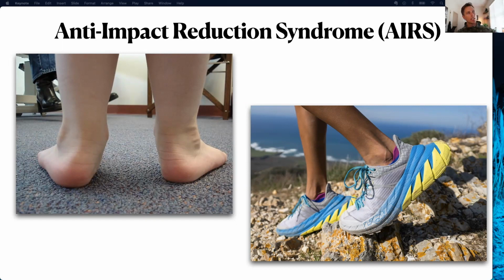But what you're seeing in this picture on the left is rear foot valgus. For the layperson, this is pronation, but this is pronation through the ankle, or the subtalar joint in particular. You can see it's more pronounced left versus right. This is a child. Why this happens is varied. This isn't midfoot pronation that you would classically think about, but we're just saying a sloppy foot, a lazy foot, a weak foot, whatever you want to call it. And that can happen for a variety of reasons.